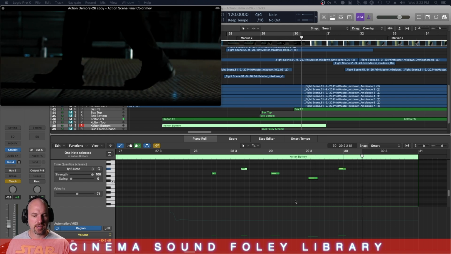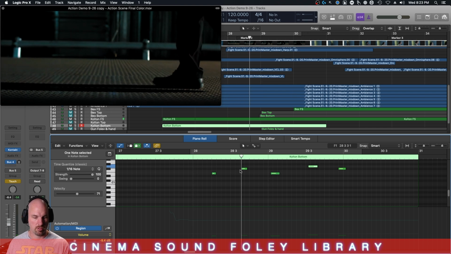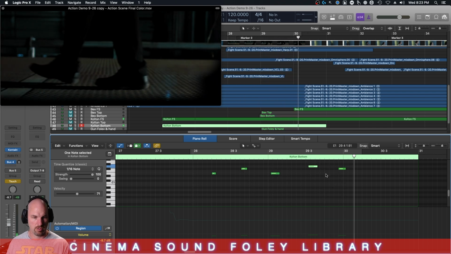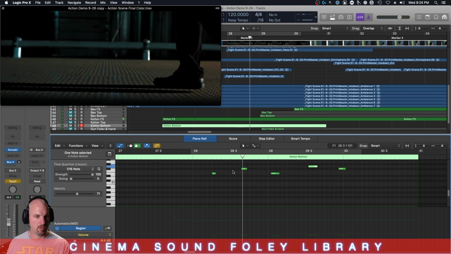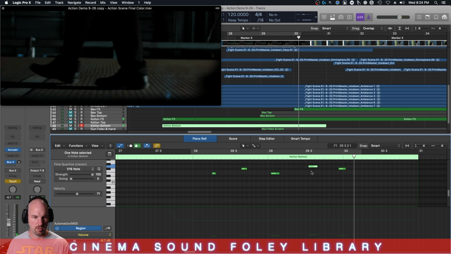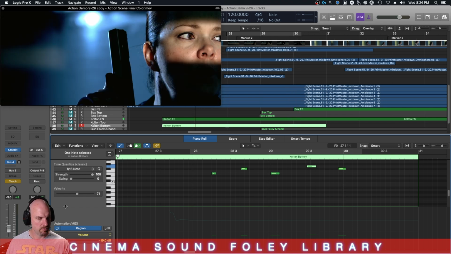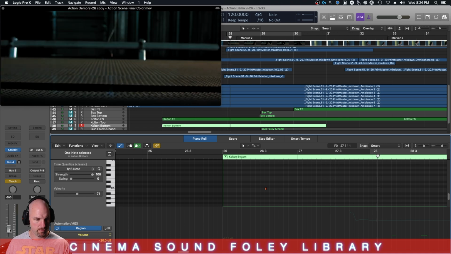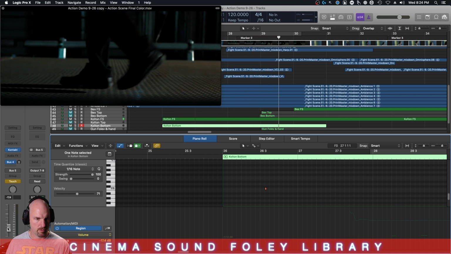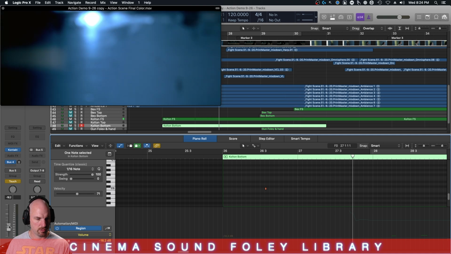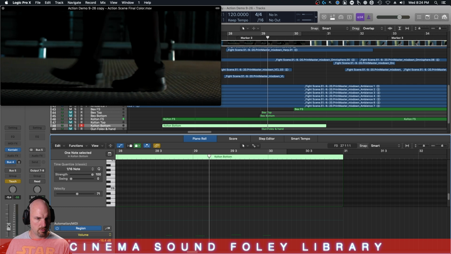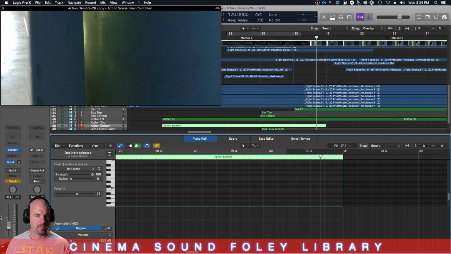So it's a little uneven, and we could sit here and fool around with the volumes, but probably one of the best things to do is just change the notes. Let's see how that goes. And let's make sure the timing's right. That's pretty good. This one's just a little bit late. Now we'll bring down the volume altogether. Maybe bring it up just a little bit more. And it's super subtle, but Foley is super subtle. And it adds just that realism to make it feel like it's normal.